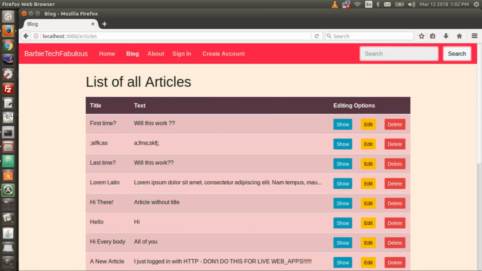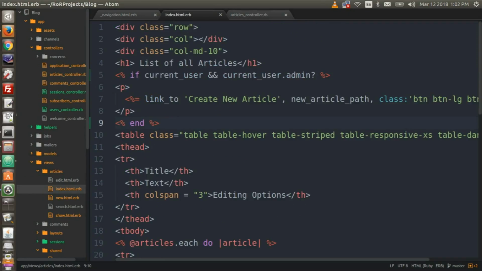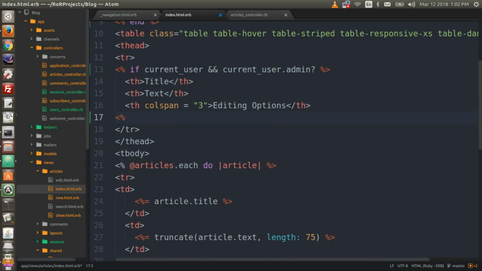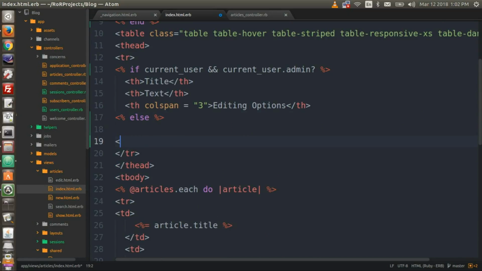So let's go back to the index in the articles folder, and let's copy this here, and we're going to paste it right above the title there, and under here I'm going to put in an else and an end. Let's put an end right down here underneath the colspan equals 3.